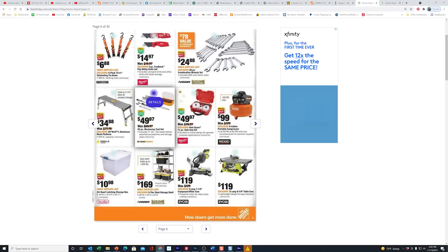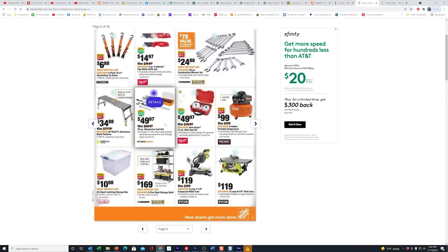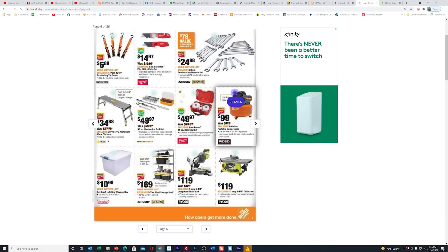Then you have the GearWrench mechanics tool set — this was already at this price. The whole Dozer kit I think is overpriced even though they're saying it's a new lower price — this is not a Black Friday deal, it's just their new lower price. The Ridgid pancake compressor is $99, and all the pancake compressors go on sale for $99 at Black Friday timeframe.